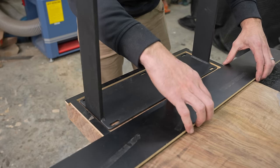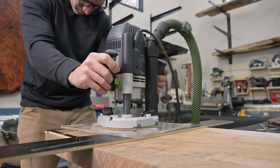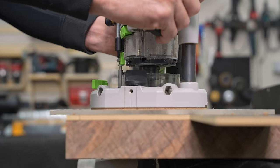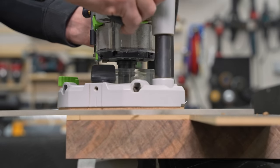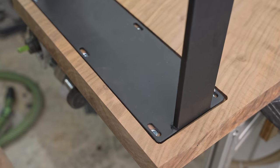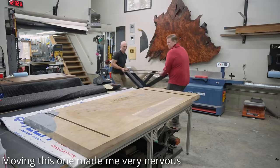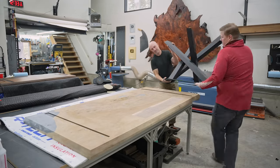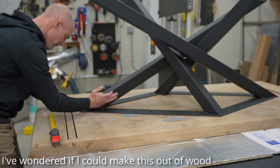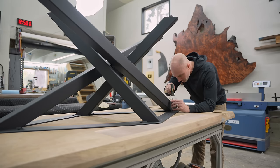One of the nice things about having previously built all three of these tables is I already had all the legs and the table base just sitting around waiting to be installed. I was a little nervous having to store these for an extra eight months in a relatively small shop — didn't want to get them dinged or chipped — but somehow they managed to stay in good shape. Just had to recess the mounting plates. This one I was terrified getting up and down the stairs. This is a spider table base made by Bryson Steele — he's made a few of these for me in the past, and this is really one of my favorite table bases for any of the dining tables I use.